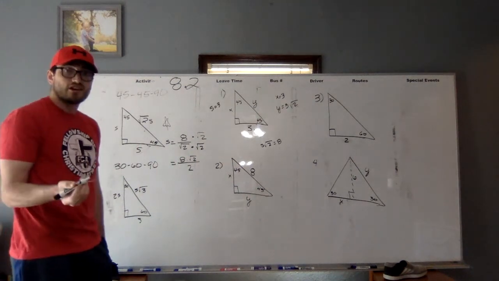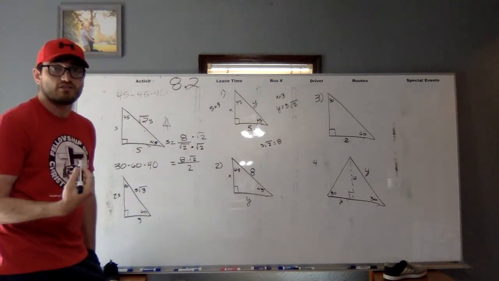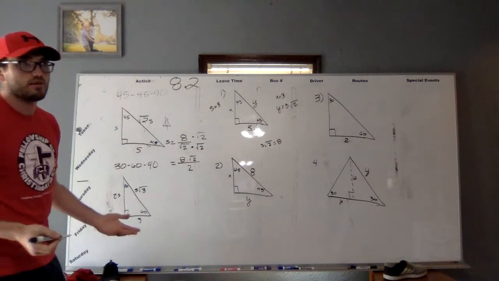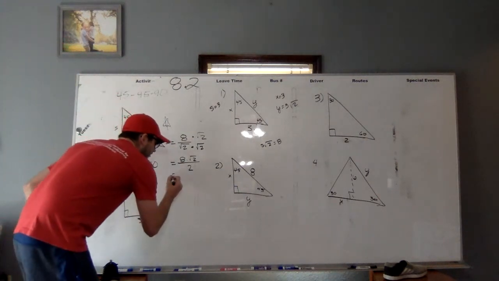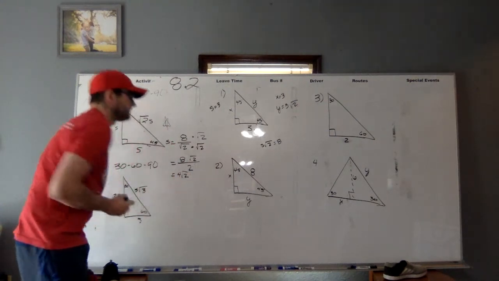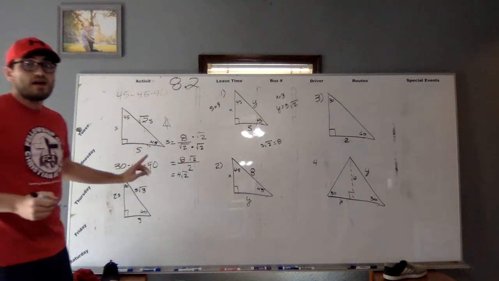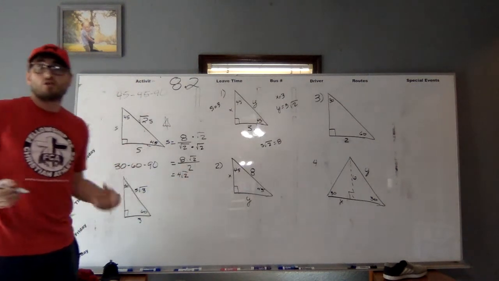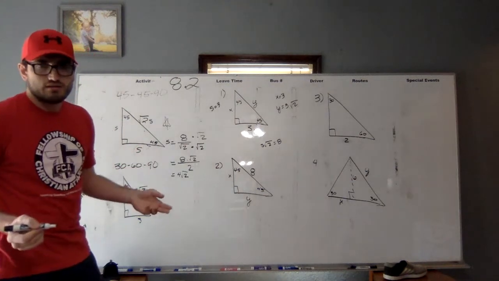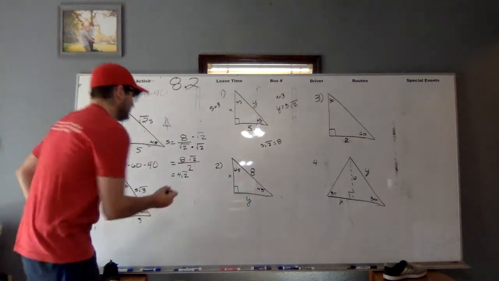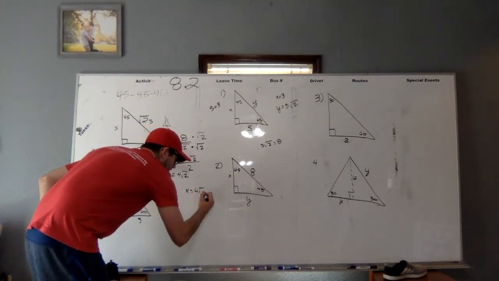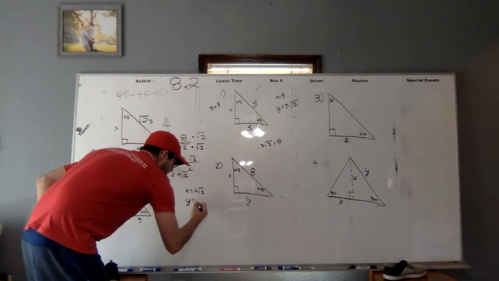Okay? Last thing here, I need to simplify any of the non-radicals that I can, and I have an 8 over a 2. Well, 8 divided by 2 is 4. So what I end up with for S is 4 square roots of 2. The other nice part about this is, although there was more work here, even though there's an x and a y, we know those are the same length. Therefore, both x and y equal 4 square roots of 2.